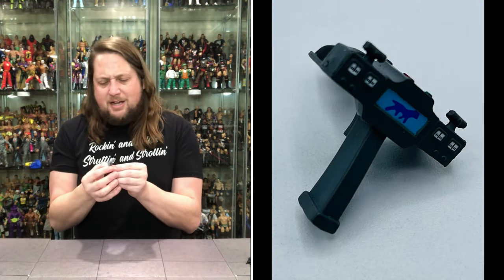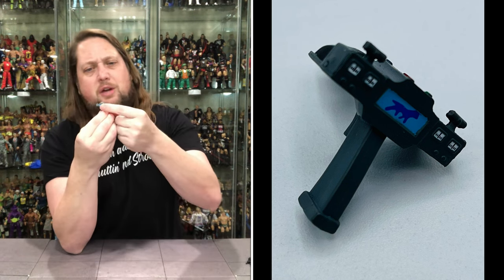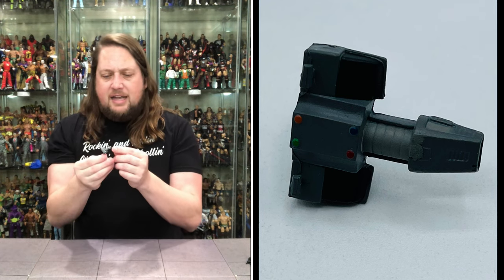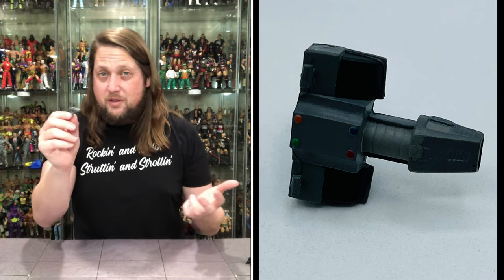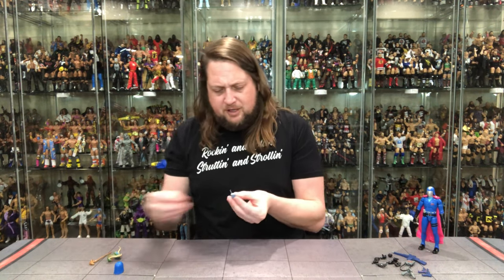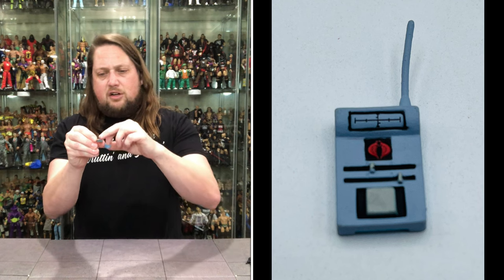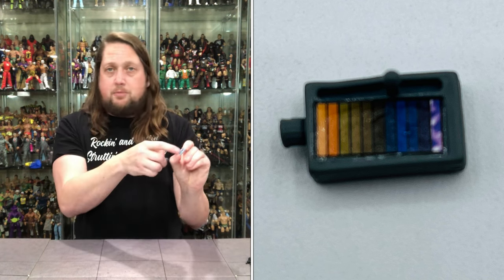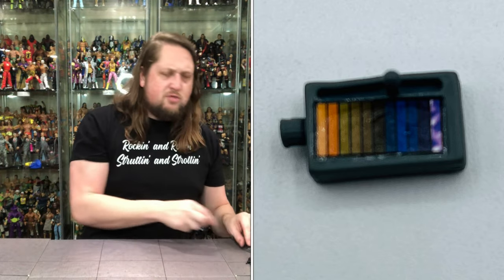We get another really crazy weapon — very futuristic laser, got a little screen on there, almost looks like a ship on a stand or a Star Wars vehicle. Maybe it's a super deep cut from the cartoon; Super 7 always gets those deep cuts from whatever property they're working with. We also get a couple of remote controls — one with a little lever and switch, maybe a detonator, and another with an antenna, a Cobra insignia, and a button. Love this stuff for toy photography, though I'm personally going to use a traditional weapon on my shelf.